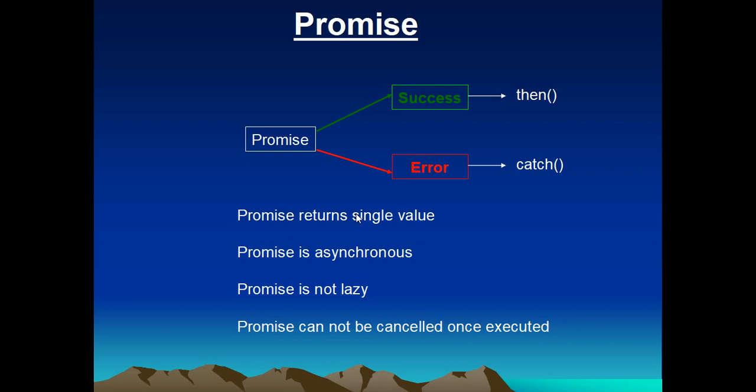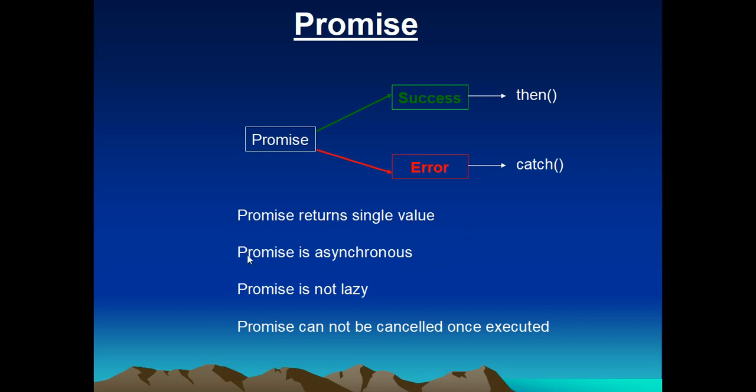These are the basic functionalities which promise returns. In this session we will learn only the basics of promise and observable, and we will see how to implement them. So promise always returns a single value. If you call any function, for example any network function, then you can implement promise there, because if you call any web service or any URL, then definitely it's going to return a single value or single response according to one request. So you can implement promise in that case.